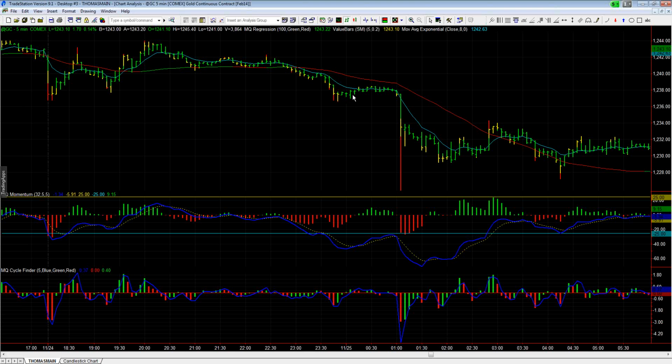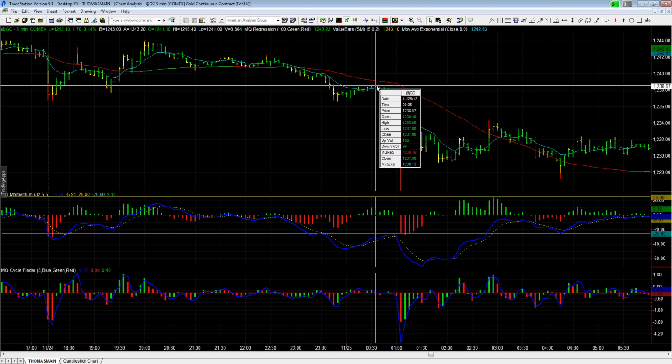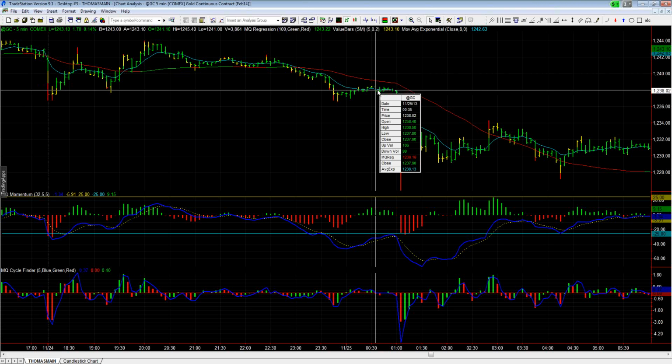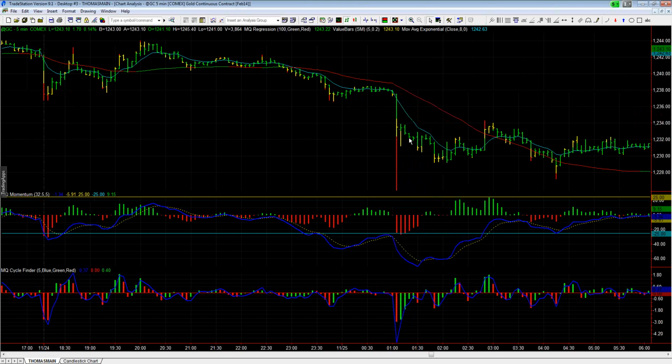You've got to be careful though. Then you had, again, consecutive higher lows all the way up until here where you broke the low once again. Stop would have been right there at the high. So you're talking about $30 to $40 worth of risk. Not very much at all, and that did end up selling off a pretty decent amount.